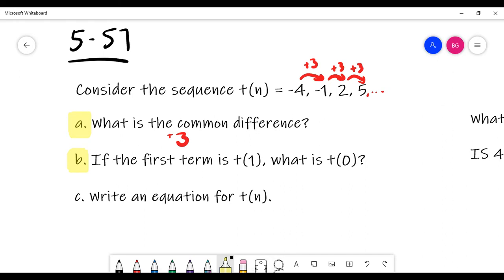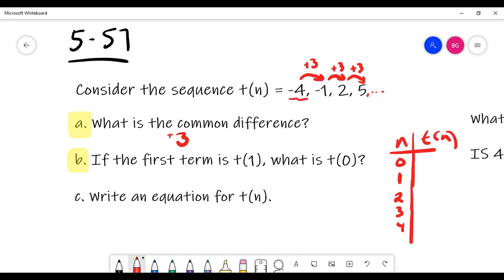All right. So here we go. I'm going to make a little chart here to help us out with this one. So if n and t of n, okay, so we're trying to figure out what is t when n is 0. And we already know 1, 2, 3, and so on and so forth. Because the term number, you can't be in the middle of a spot there. Like you can't be at the 0.5 spot. That's just not possible for a sequence. Otherwise our common difference wouldn't stay the same.